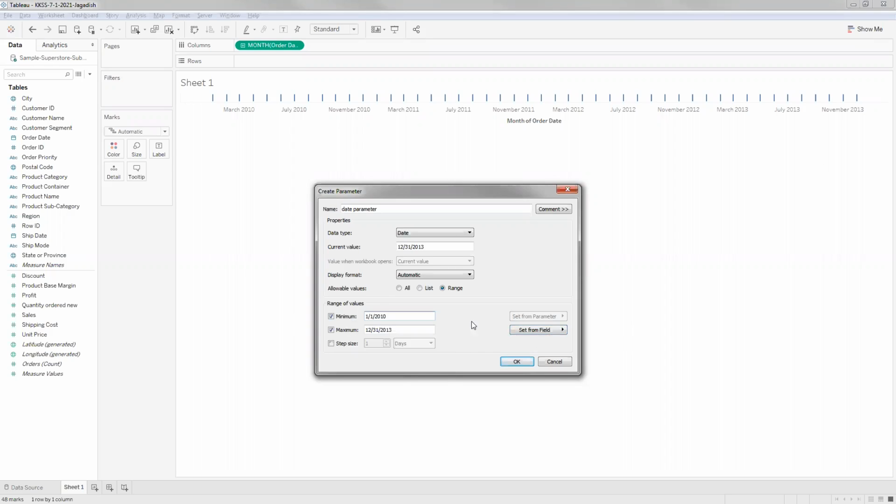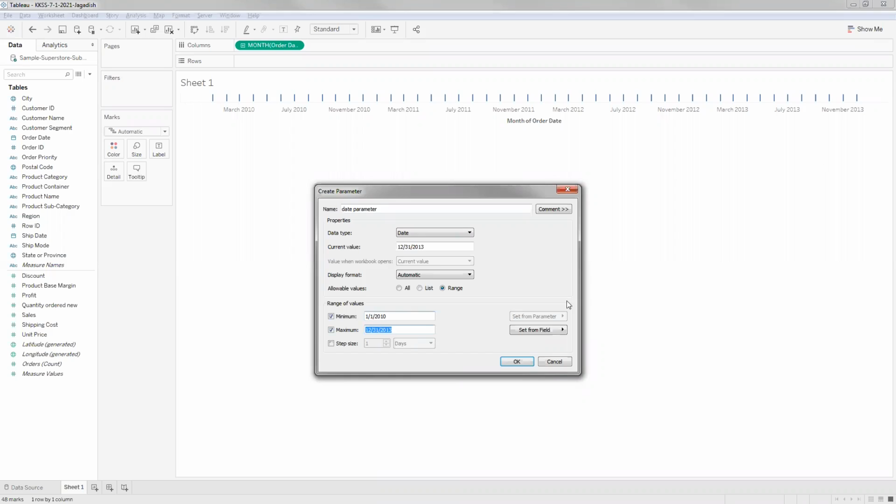But the problem with this approach earlier is whenever you publish this dashboard online, so we have 2013 as of now, right? Think of one month in the future. Now this date will be fixed, this maximum will always be fixed. So when we go one month into the future after publishing the dashboard, you have to manually come and update this parameter maximum value for it to show all the one month of values that were added since your last editing of the parameter.